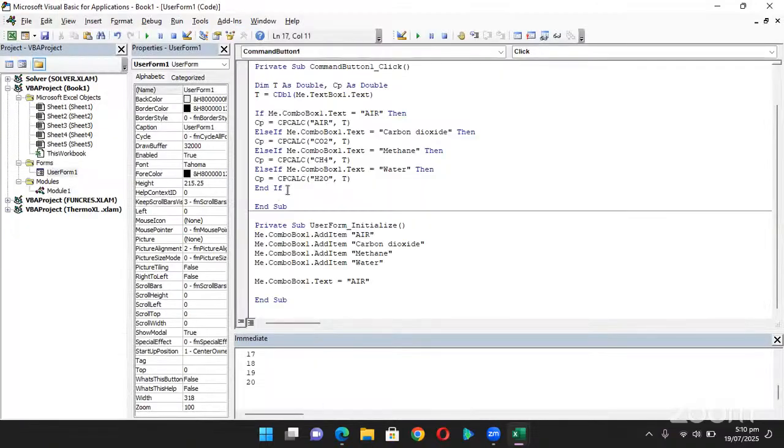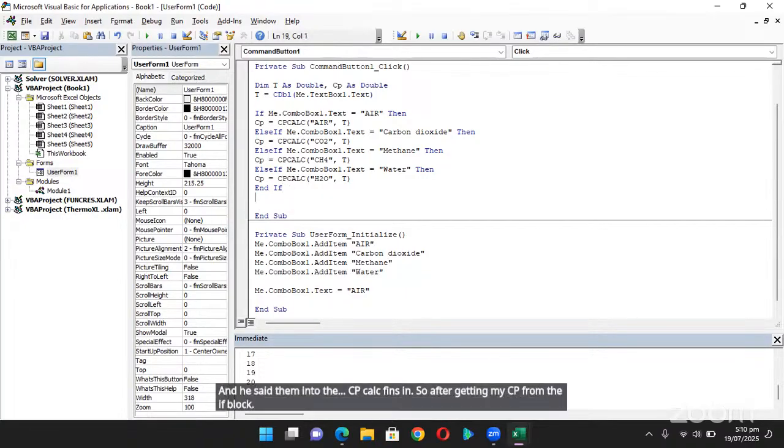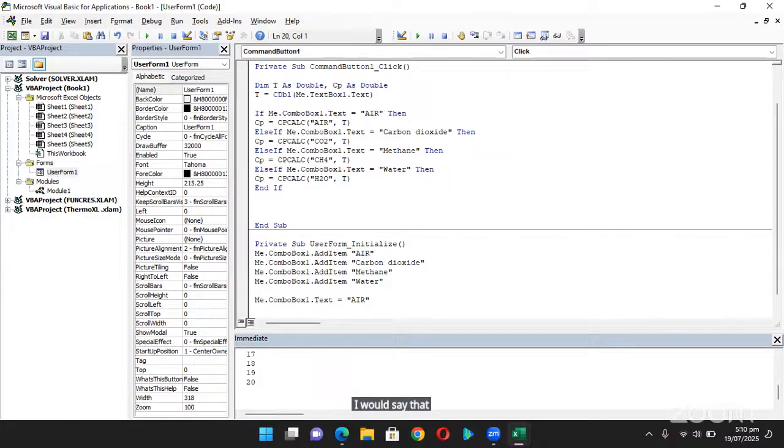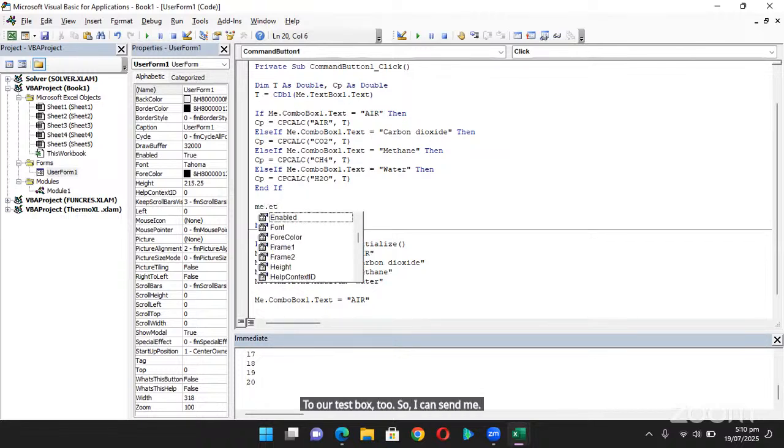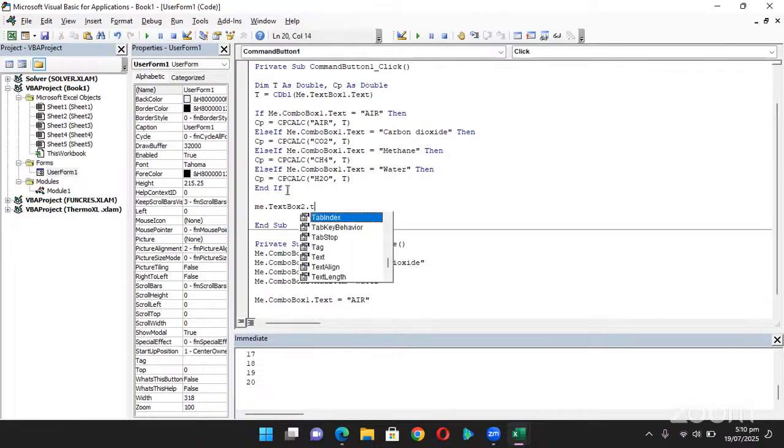CP calc function. So after getting my CP from the if block, I will assign that CP value to our text box too. So I can say Me.TextBox2.Text is the CP value, right?